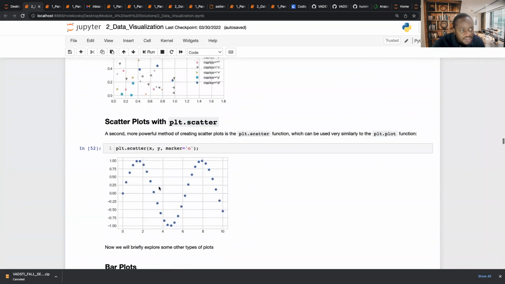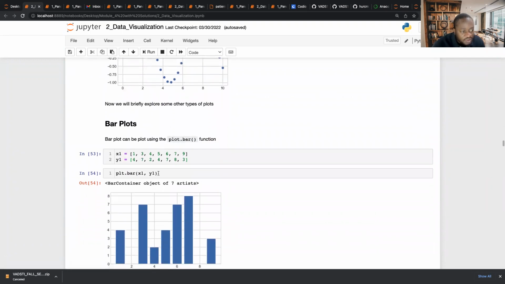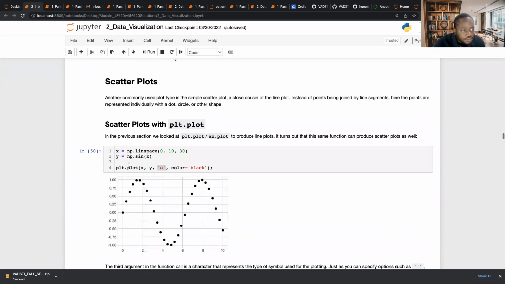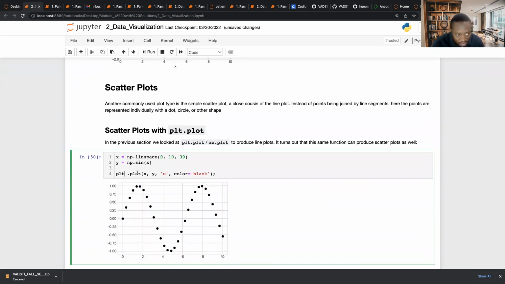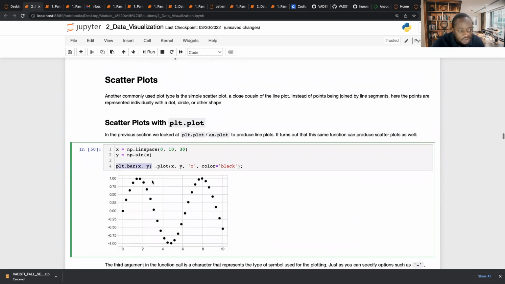You can use the same instance of the plot, but this time you're specifying that you want to create a bar graph. So instead of saying dot plot, you just say dot bar, and then specify what your X and your Y is. This way you're able to create a bar graph, still using the same Matplotlib instance.